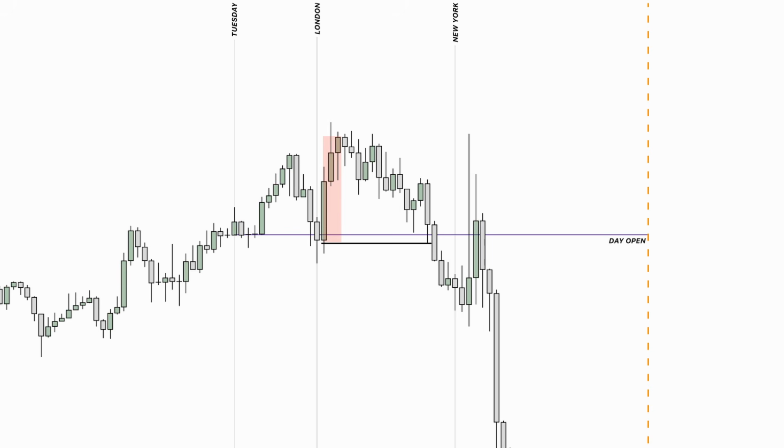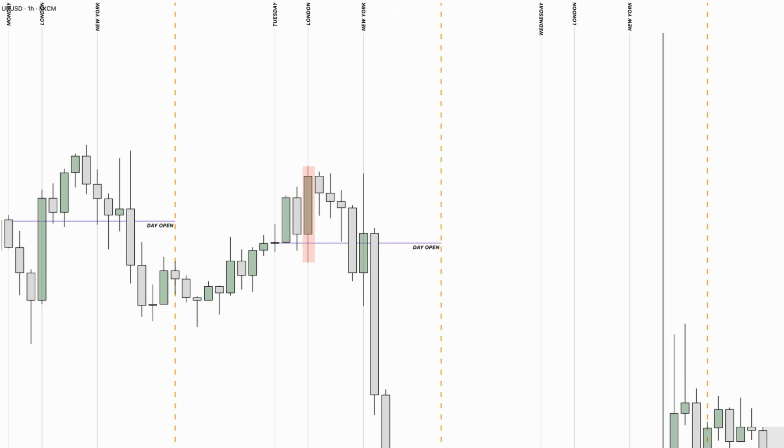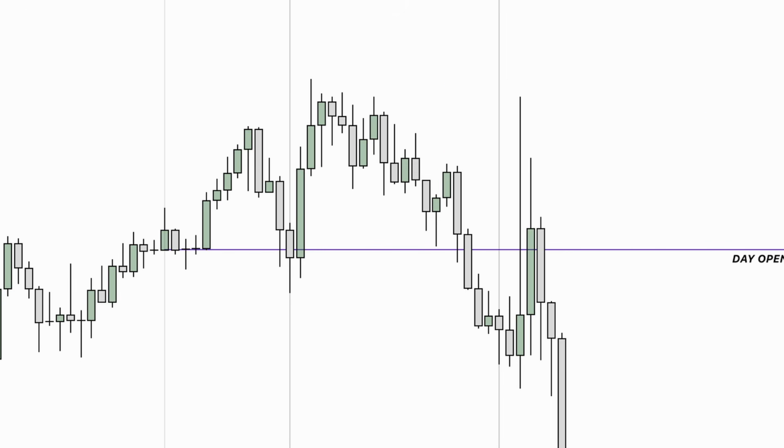I'm referring to the 15-minute time frame here. If you switch to the 1-hour time frame, it shows up as a single green candle where price also closed below its open, confirming the change in state of delivery. After that, we saw a market structure shift on the 15-minute chart, and price continued to expand lower.